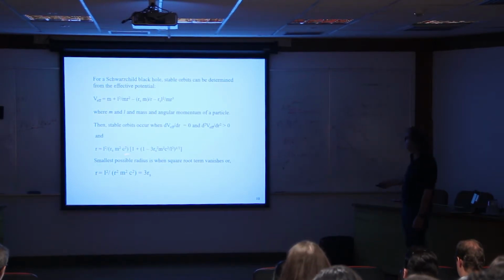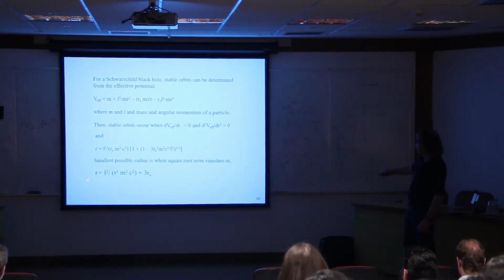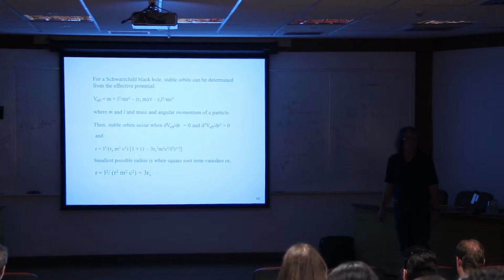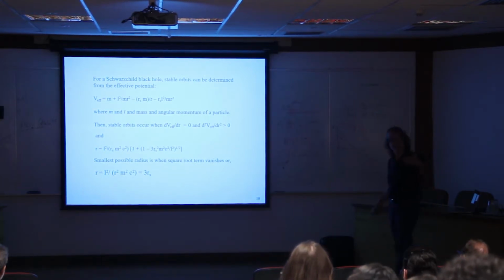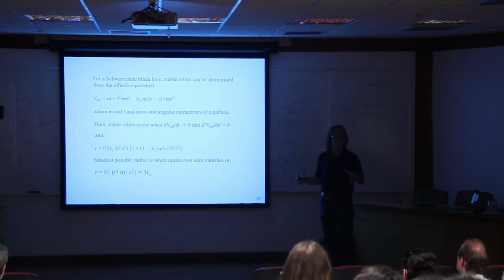And you can look at the stable points for a Schwarzschild black hole. It breaks down to this, and then this doesn't define the smallest one. You've got this square root term in here. This is just the solution to this equation, based on these derivative and second derivative, and finding r and plugging it back in again. You get that r is L squared over m squared c squared, and if you just look back, this turns out to be 3 times the Schwarzschild radius. So that's how close you can get with a static black hole.